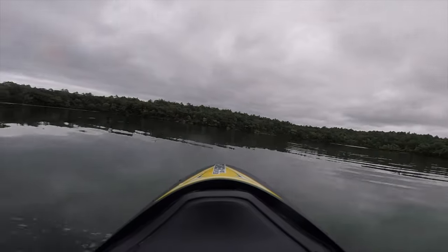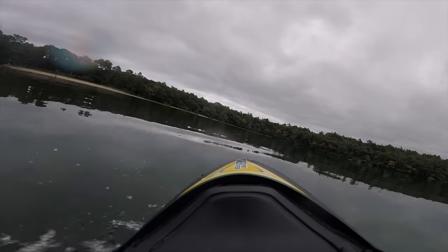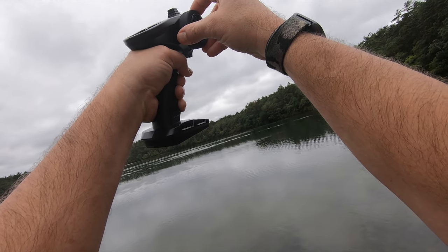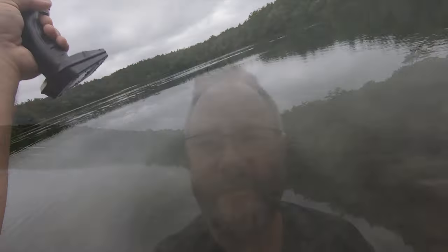Still not quite sure how I'm gonna work that. I've got to figure out a tow rope type of deal or something that can make it so that I can recover my boat in the event... Oh no. Uh-oh. In the event of basically what just happened.